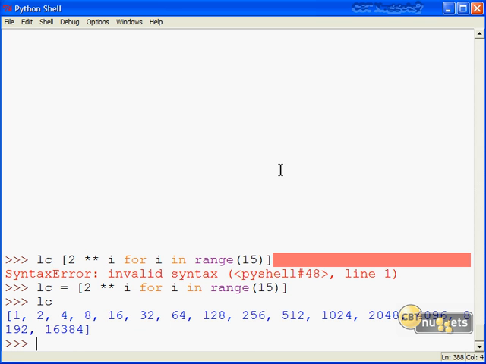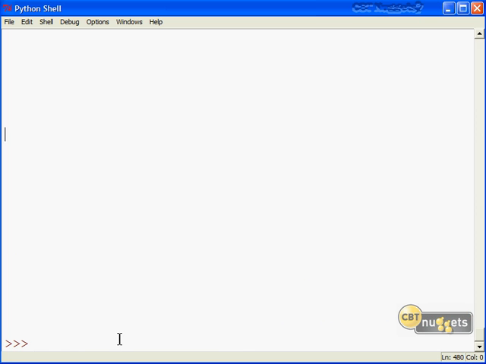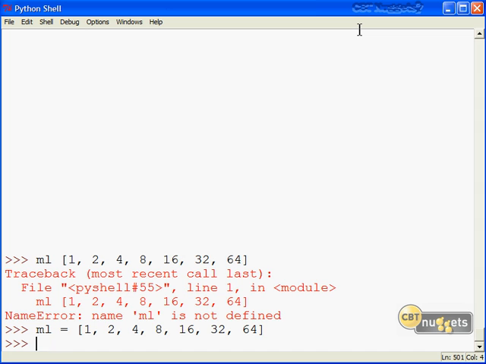So if we echo back LC, we get our list object. We already know it is of the list data type. All is well and good. There's the list comprehension. Now, to turn our attention to generator expressions, how can we do that? In this example, I'm going to build a simple list that'll serve as our iterable sequence. All right. And then for our genexp, I'm actually going to call this genxp.